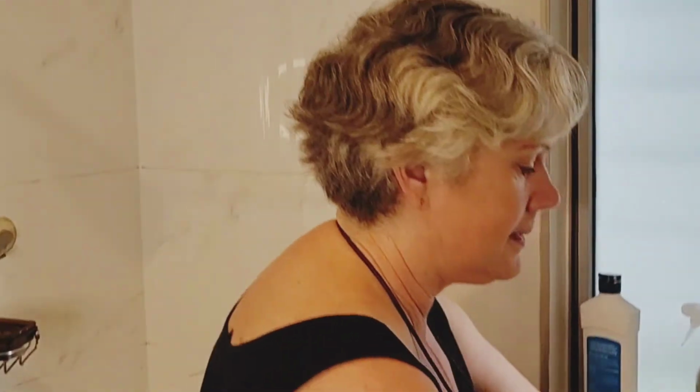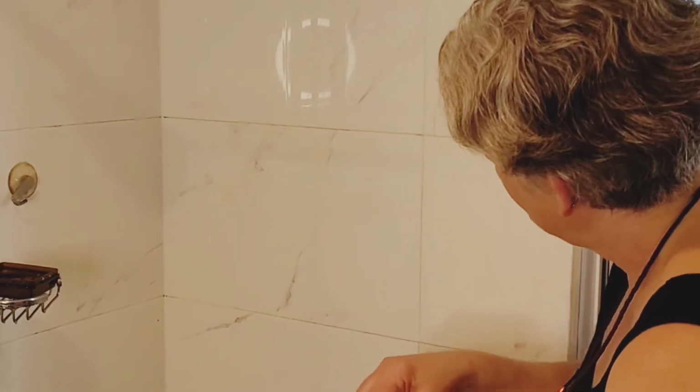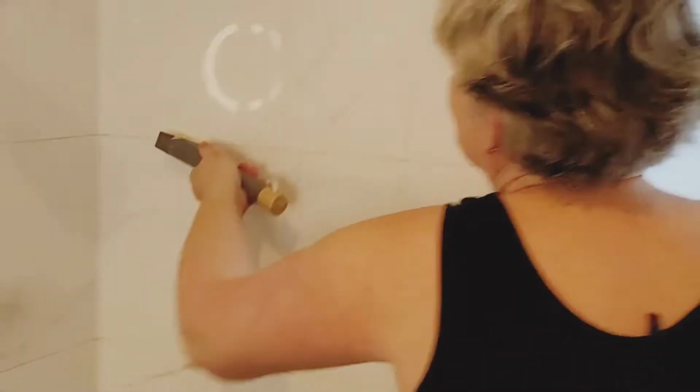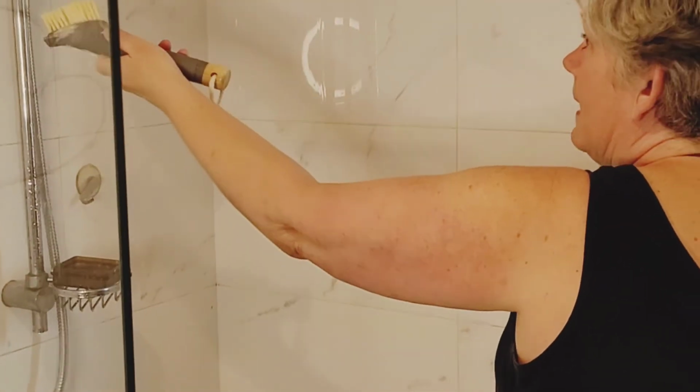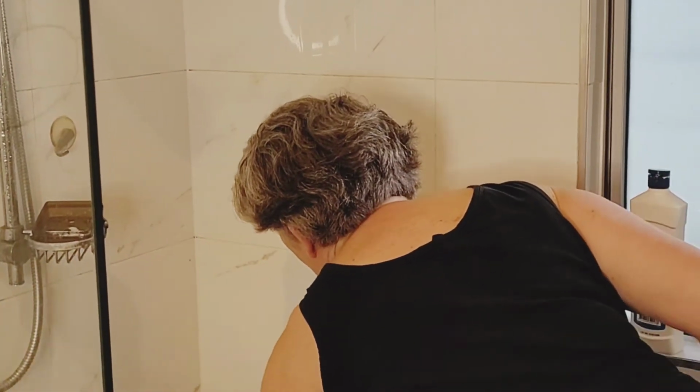The other thing that we could use... This is working really well actually. I'm going to need a little bit more water on that. Remember the grout also in between here too needs a little more attention. Anyway, I'm going to keep going with this a little later, but I'm going to show you how, of course, it's really easy to rinse things off in a bathroom like this.